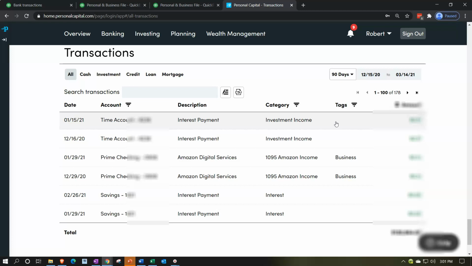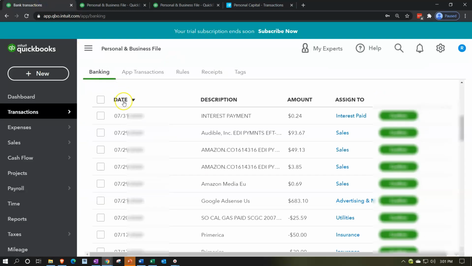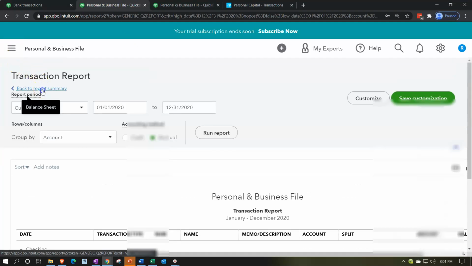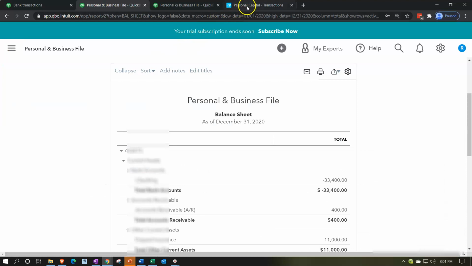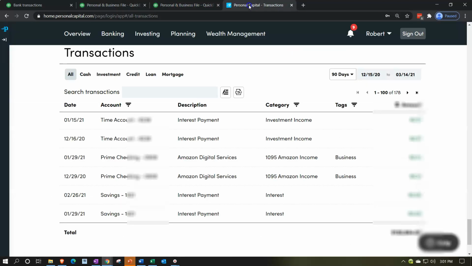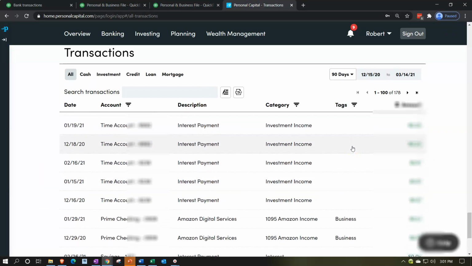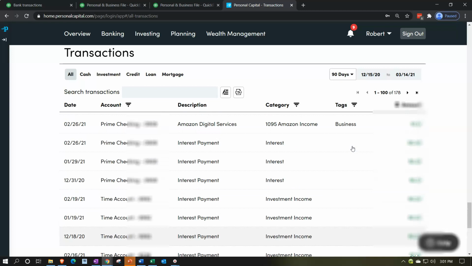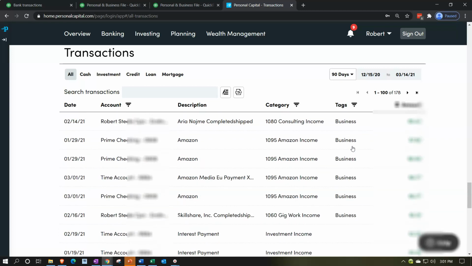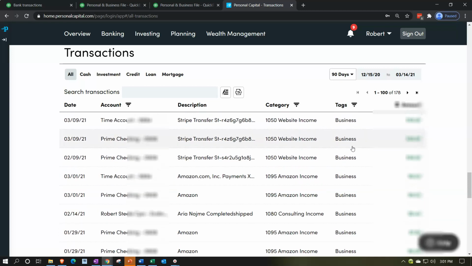Although we do have to use Excel if we were going to use this software to do it, instead of QuickBooks, which would typically just have the business information, which would then just sort it into an income statement like so, after we've entered the data into it, and a balance sheet. So if I go back on over here, then what we'll do next time is I might go and add tags for anything that's personal or transfer, just so we have tags for everything, because that might make it easier to sort the data once we export it. And so we may take a look at that, and then we got to categorize, obviously, the expense side of things, which we'll take a look at next time.